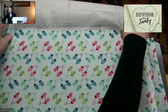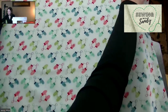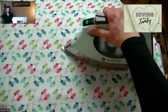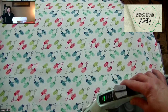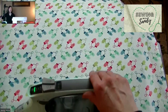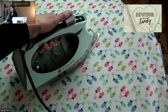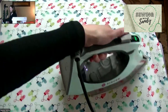I'm going to pull this up and keep pulling. And now I'm going to press the bottom section that has not been adhered yet or fused. I'm starting where it's already fused and working towards where it's not. So if there's any bubbles, I'm pushing them towards the bottom and not creating a fold in the center. I do have water in my iron. That steam, that heat really helps melt that glue or that fusible.